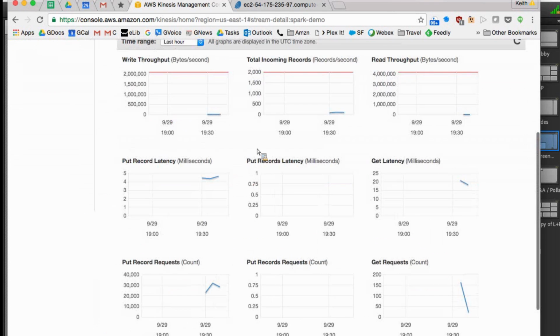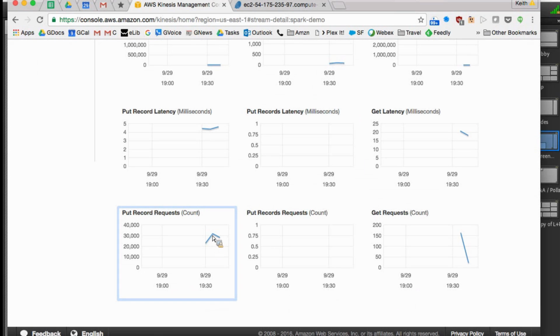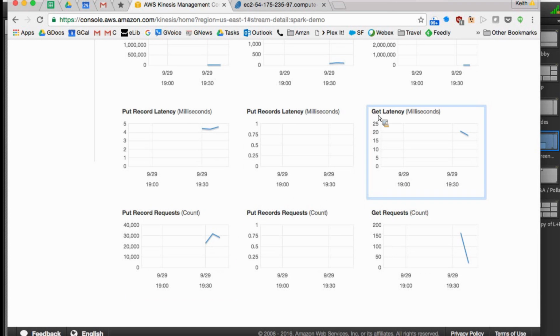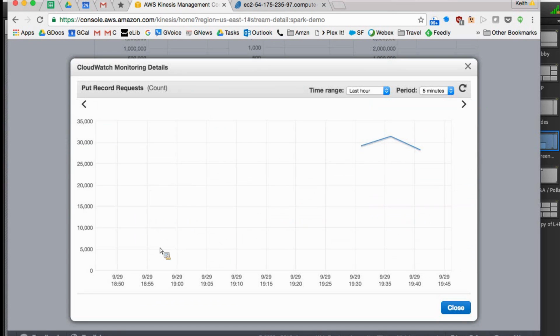If we go into our Spark demo, now you can see, we haven't run it for very long, but these are the put record requests that went in here, along with some other latency measures as well. So there was some delay. It's about 5 minutes. It depends. If you zoom in on these, you can set the polling, so you can look at the last hours, several hours, and then there's the period of data that's summarized, and that can be as small as 5 minutes.